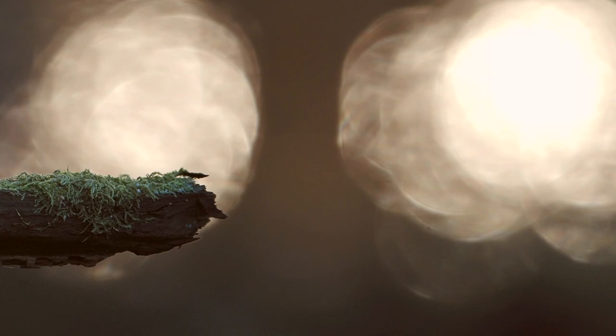Just before it was setting last night, I had the sun all the way down. It was peeking through a couple of the branches in the background. When it's really tricky, really bright and really dark, I'll often go to manual focus. I'll set it up on my Olympus so that I use peaking and it shows up in the outline of the bird of what is actually in focus.